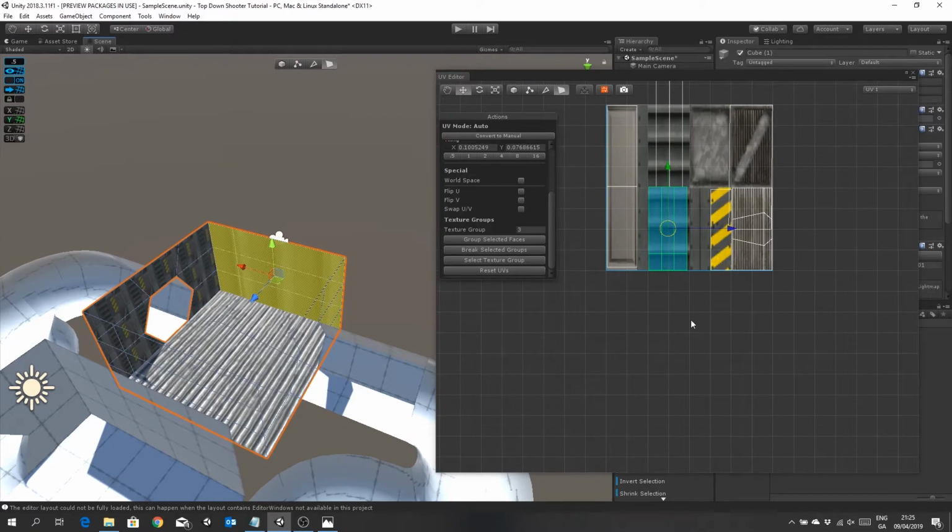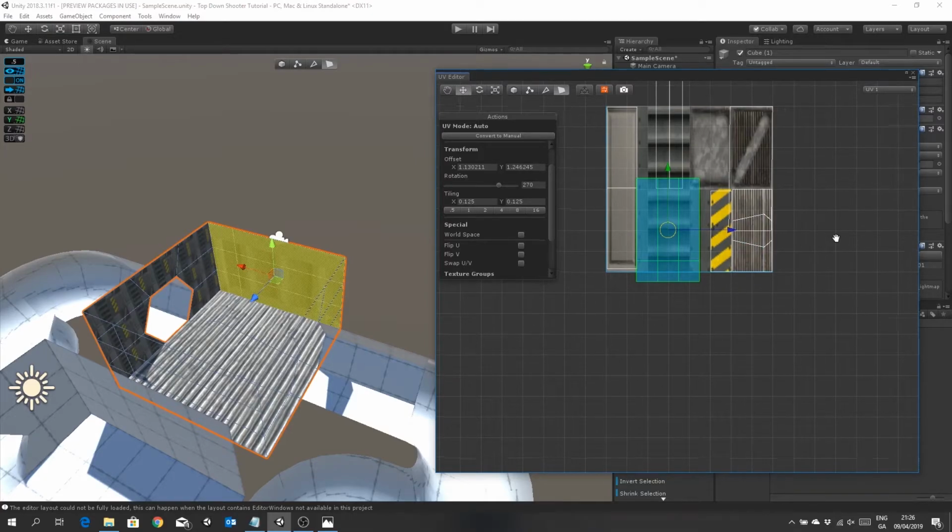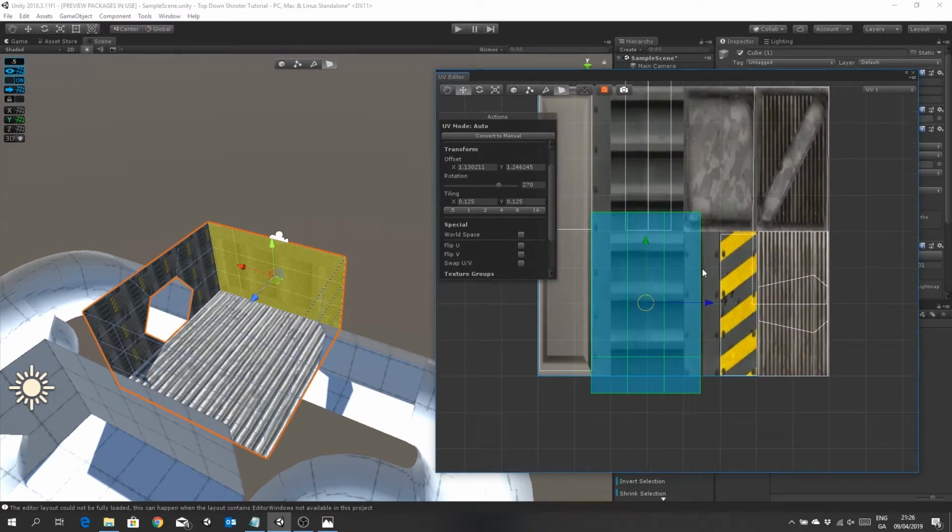So there's something over here that you should note. We actually have tiling and offset controls here. So you can actually double up the tiling on these as well in fast snaps, okay? So if you want things to really tile over and over again, that's how you do it, okay? But typically you'd be using separate textures, not a tile set like this one, or a trim sheet. So yeah, just bear that in mind.